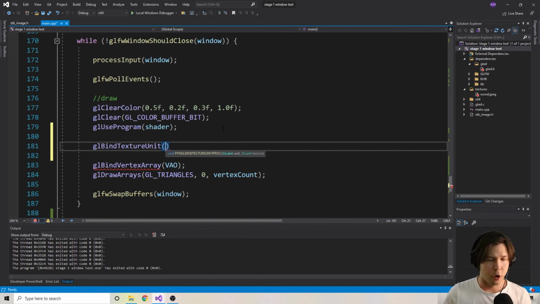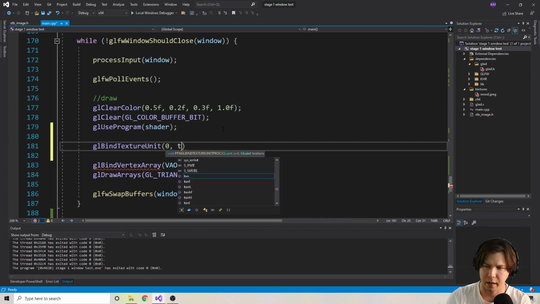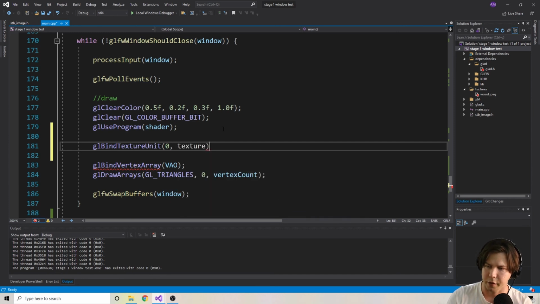Now, again, in OpenGL 3.3 or something like that, anything up to 4.5, it would be set active texture and then bind to texture 2D. We don't do this. All in one call, we're binding texture unit 0, which is what we declared up above. And to that, we are binding the texture which we loaded.